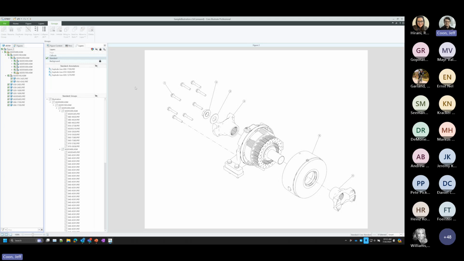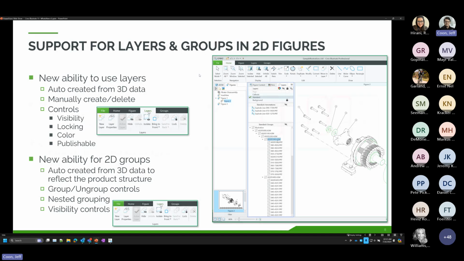If there are other automated requirements that you have, this is one of the areas that I'd love to have some discussion about and explore the possibilities and what additional things you might want this to do. But for today, this basically replicates the BOM structure as a hierarchical grouping structure on the 2D side. That's the only question at the moment. Okay, excellent. So we will switch back to the slide deck.